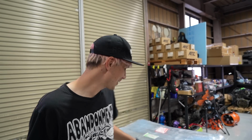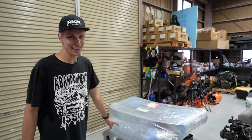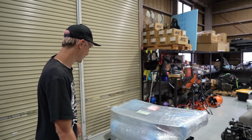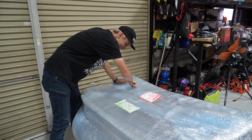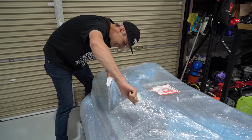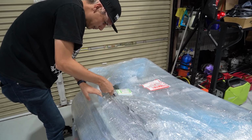Today's super exciting because we're starting off with a pallet opening. And you know when something arrives on a pallet, it is good. It's pretty obvious what this is, but still, let's find out what's inside. A++ for packaging.